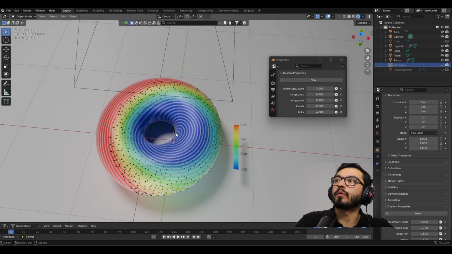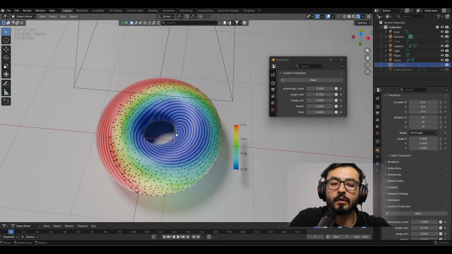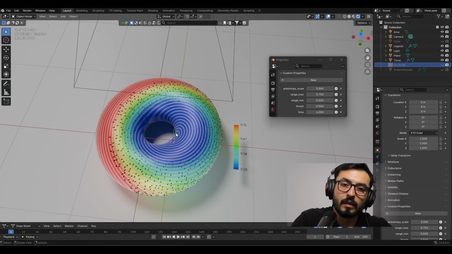We have also used some drivers to control the parameters, and we have also used closures in some cases inside the geometry nodes. We have used the volumetric grids, so the field on mesh, field on grid, sample grid, gradient. So we have made a first overview of the new features of Blender 5.